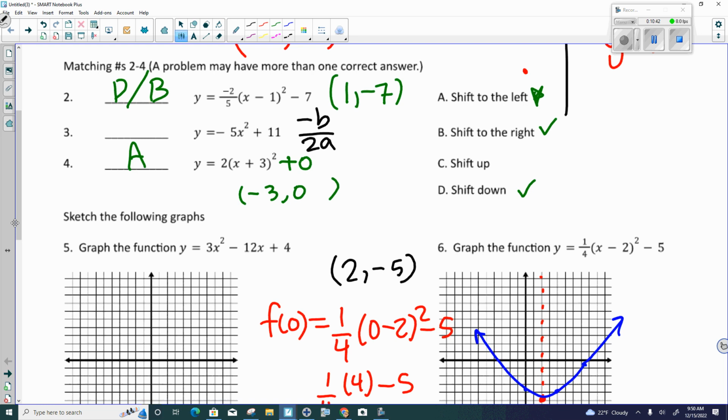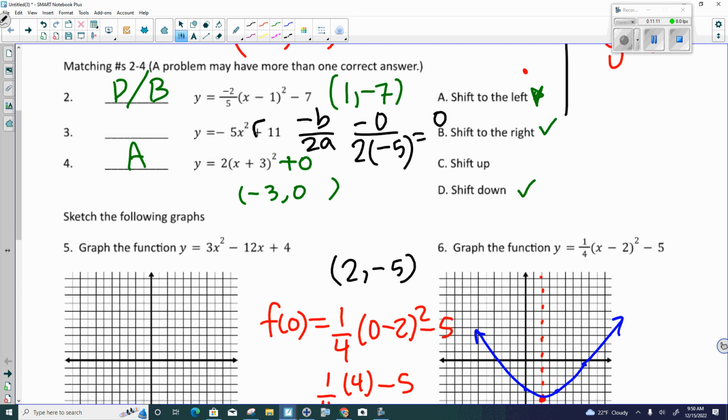If you're in standard form, this is how you start to find the vertex. Just be careful. There's no b value. There's not an x. It must have been 0x. So negative 0, I feel weird writing that, but whatever. Negative 0 over 2 times a, it's just going to be 0. So it didn't shift left or right. That's what that's telling me. This did not shift left or right. It just went up or down.